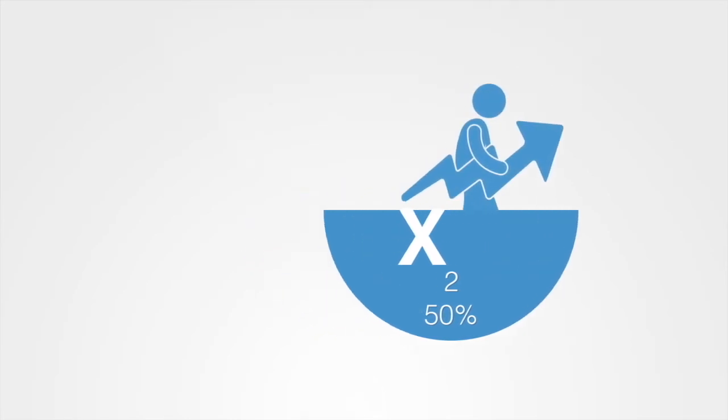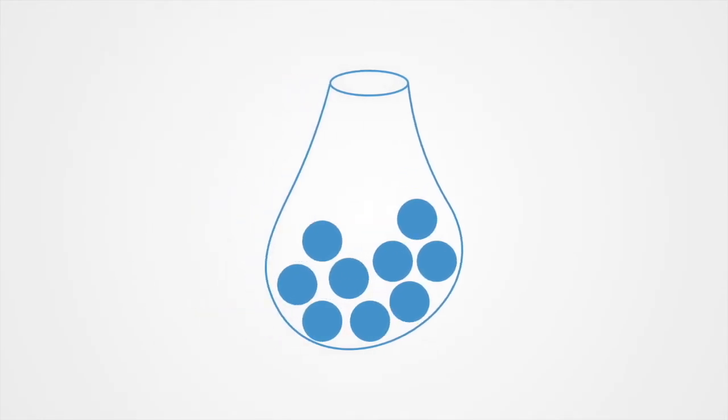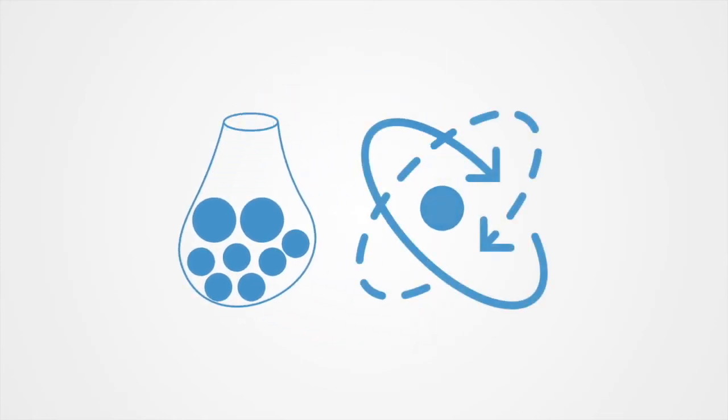If we want to think about this in a more intuitive way, we might think of having a bag of balls where a ball represents the strategy that will be played in the game. If a strategy has a bigger payoff, then it will be a bigger ball and we will be more likely to pick that ball. Equally, if there are more agents using that strategy in the population, there will be more balls in the bag representing that strategy, meaning again we will be more likely to choose it.